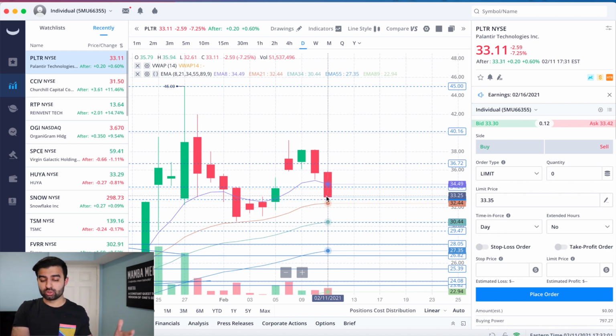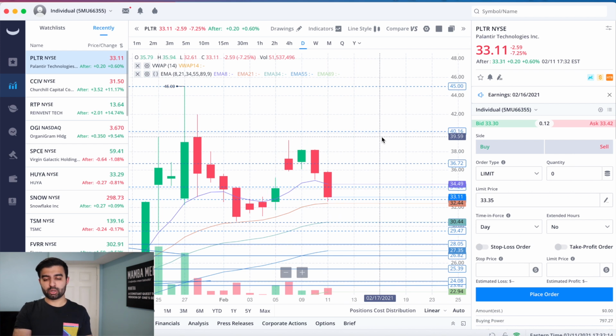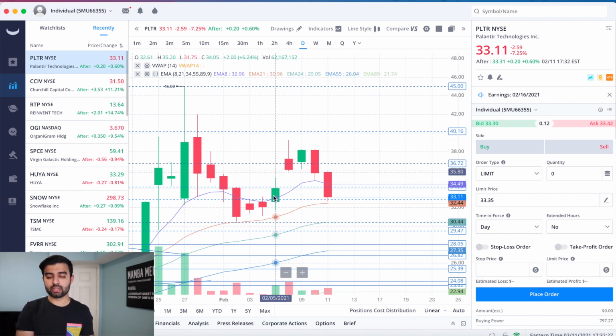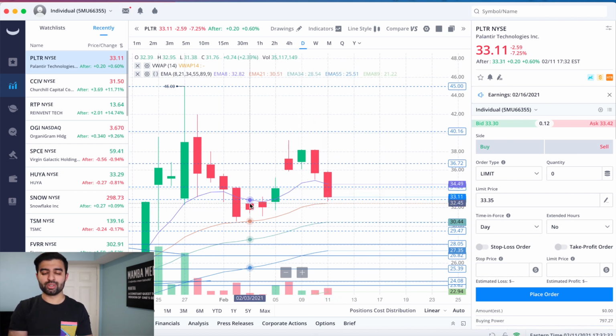Remember that earnings are Tuesday before the bell, so we still have one trading day before that. I do think, assuming markets are overall looking all right, maybe we bounce off this 21 EMA in the 32s and we start to push up, but we'll see how that goes. The other thing is that lockup expiration that I know some of you have asked about. I think that sell the news with earnings was definitely a possibility with this run up, but we've already given up that run from earlier this week.